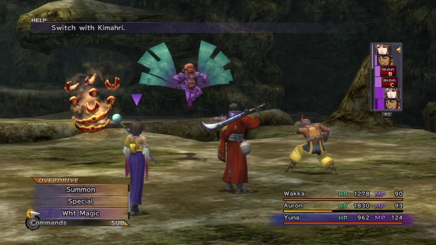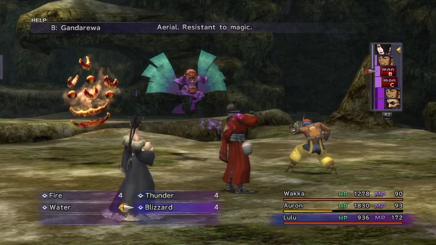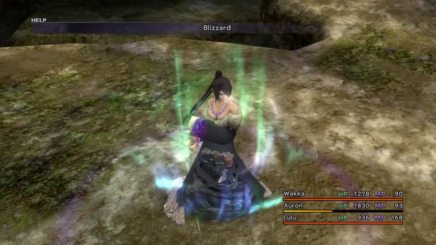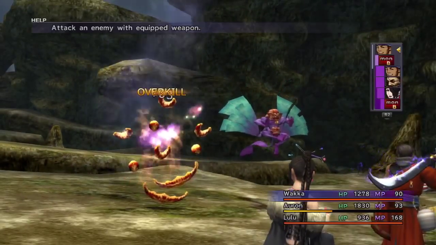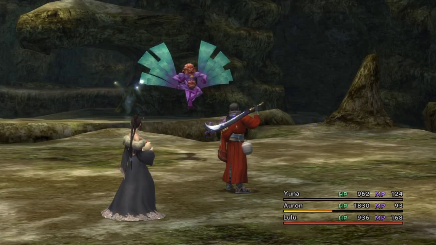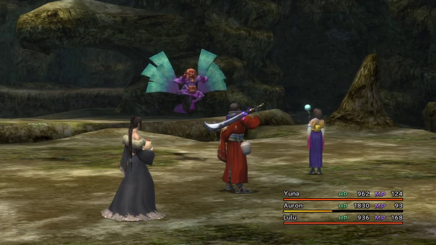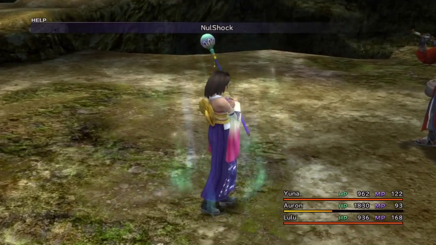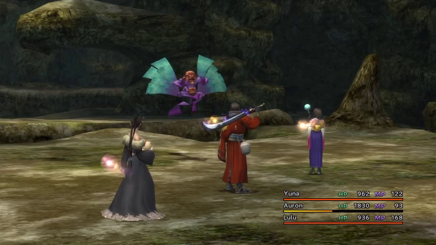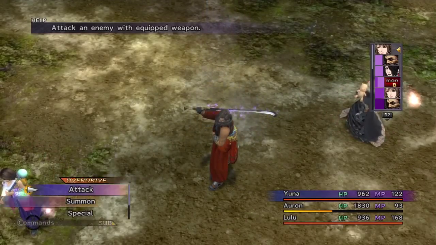Actually, you know what? Let's bring in Lulu. Let's have you use Blizzard on the red element. You could also use a silence attack on it if you wanted. Now, before killing this guy with Waka, I'm going to just bring in Yuna, so that way everyone can get their participation credit for this battle. This guy casts Thunder, usually, I think. Nice cod piece there.